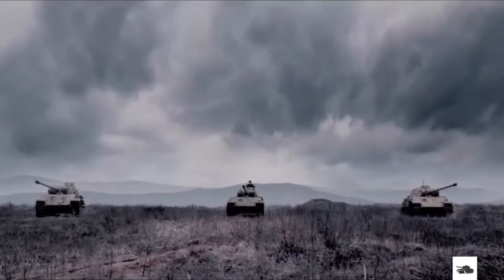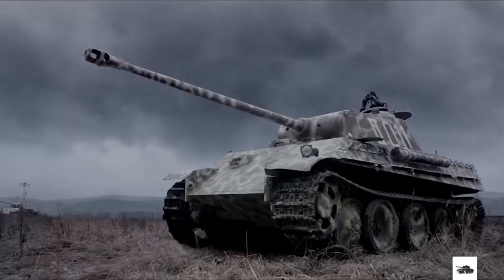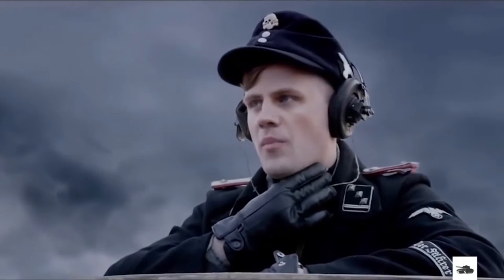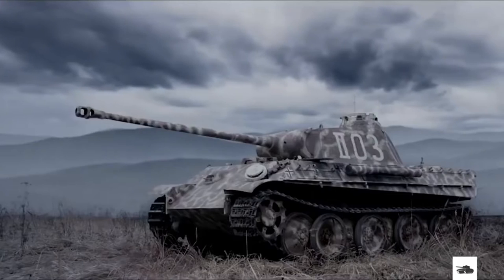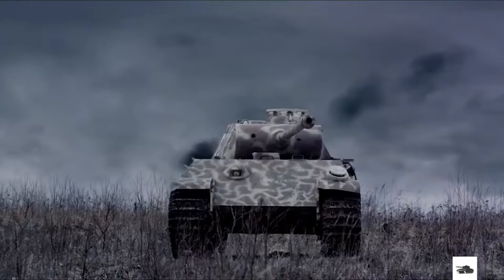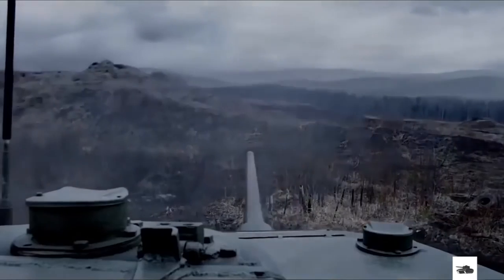How did this tank come about? Who came up with the idea to put a jet engine on a tank? I will try to talk about the technical features using the small amount of information available about this vehicle, and why this tank was never produced. An exciting, entertaining video full of information is waiting for you. Get ready — let's start.